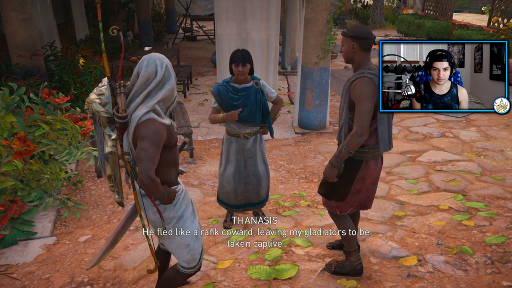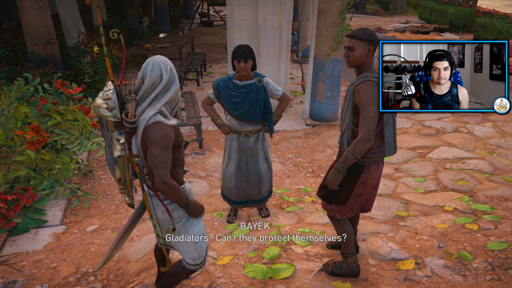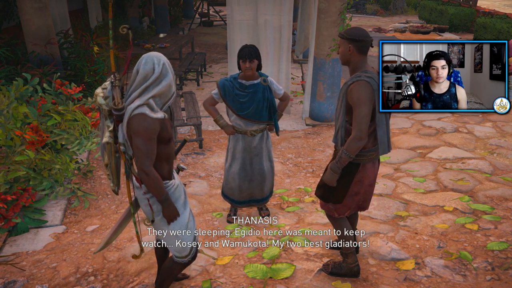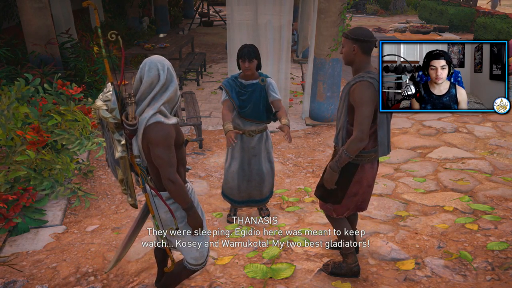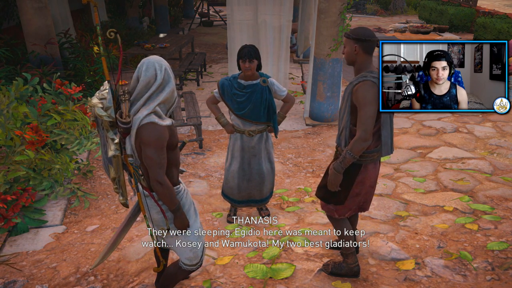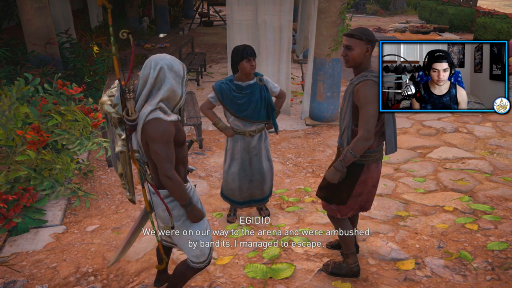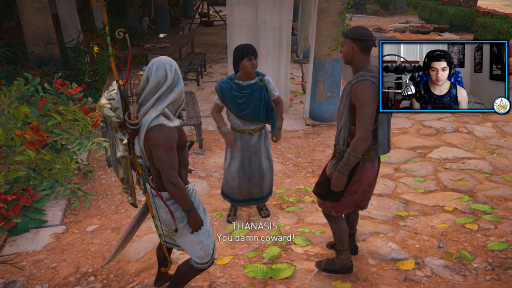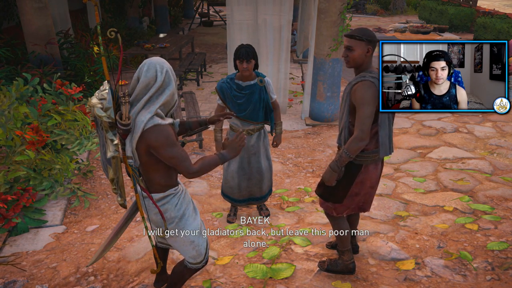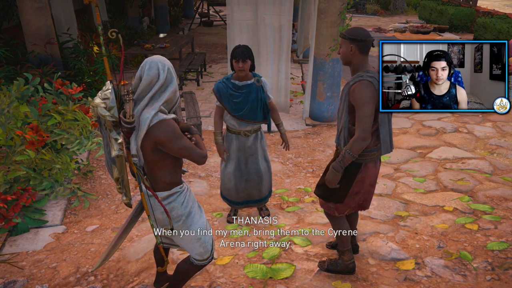Hey, what has this man done to deserve such abuse? He fled like a rank coward, leaving my gladiators to be taken captive. Gladiators? Can't they protect themselves? They were sleeping. Egidio here was meant to keep watch. Kosei and Wamu Kota, my two best gladiators. We were on our way to the arena and were ambushed by bandits. I managed to escape. You damn coward! I will get your gladiators back. Hey, but leave this poor man alone. When you find my men, bring them to the Cyrene Arena right away.